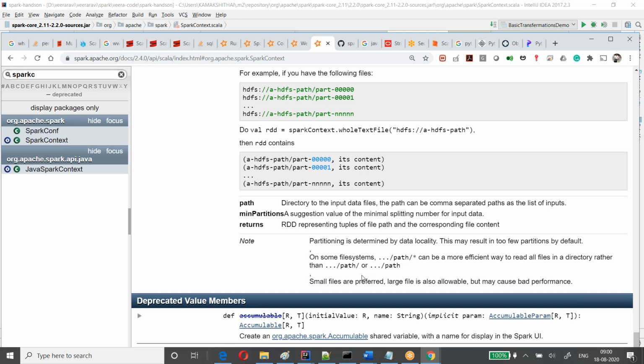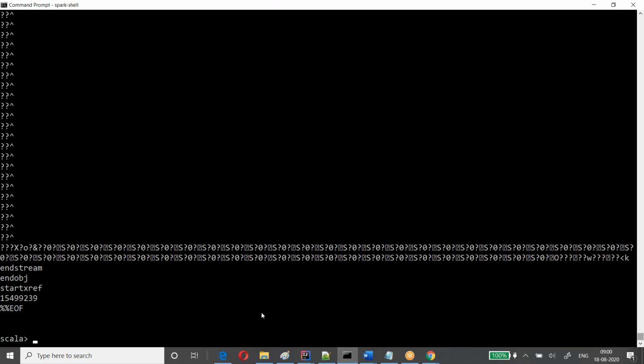Any questions? This is the more efficient way, giving star. So here I did like this, right? I also did the complete folder. If you do like this, it is more efficient.